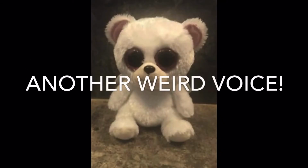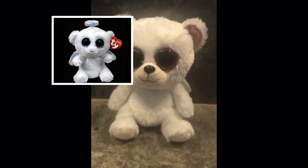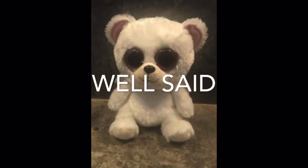This one looks like it's copying Halo the bear, and I'd say it looks rather uncomfortable. I don't think this bear would pass. It actually looks kind of creepy, and it just looks kind of like a superhero. I hate it.